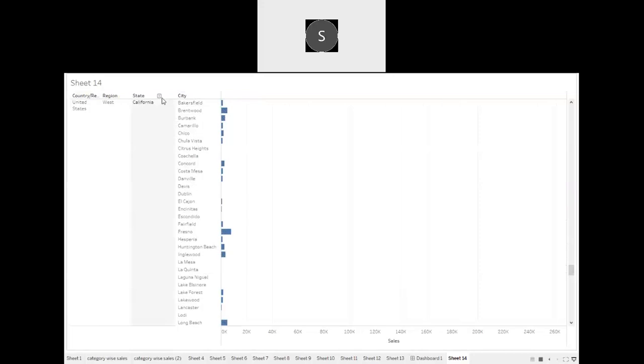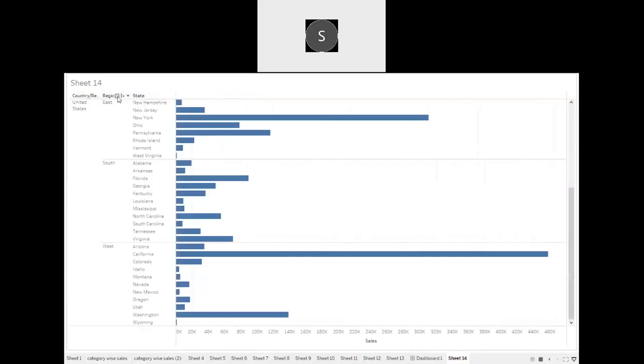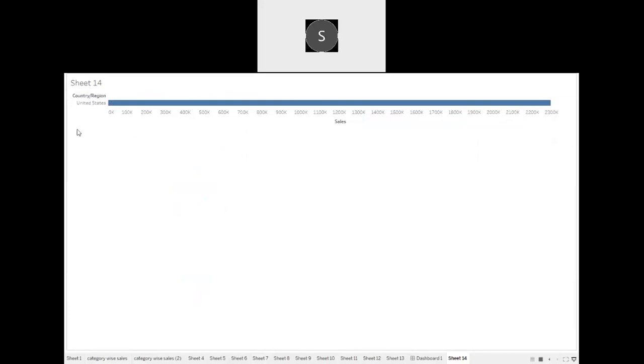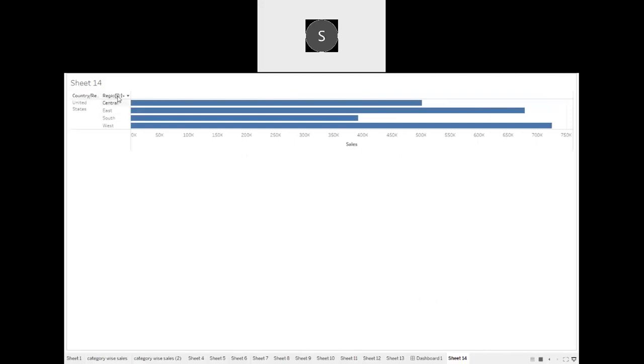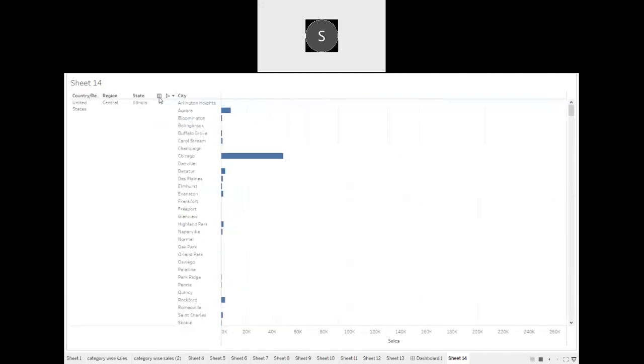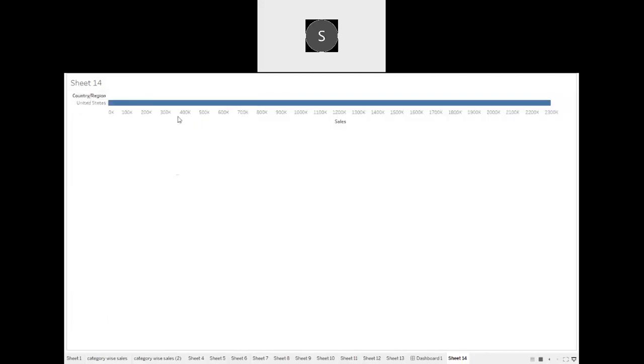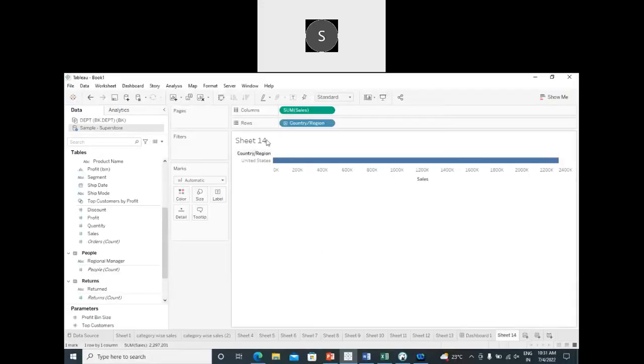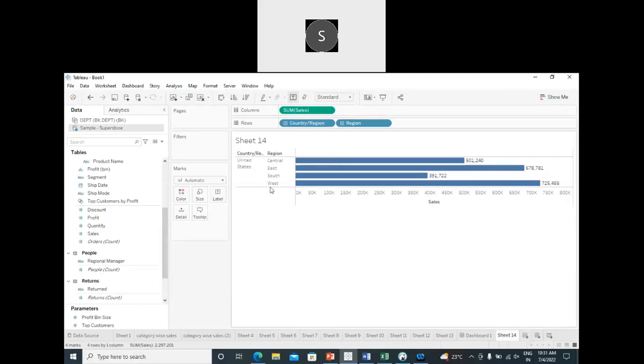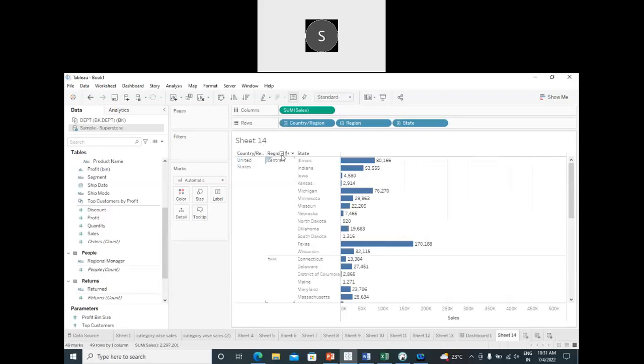Drill up means from here you are going back to the high level. This process is called drill up. Again, I'm coming back to the country level. So this is the way we can see the detail level of data in a single visualization, all levels of data in a single visualization. So this is the use of hierarchy. Once we build a hierarchy, we get the plus symbol, and you can use that to drill into the detail level.